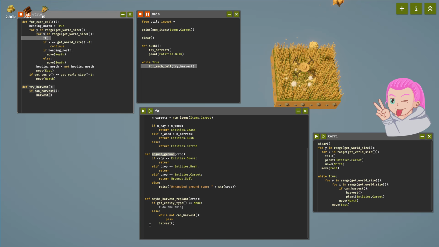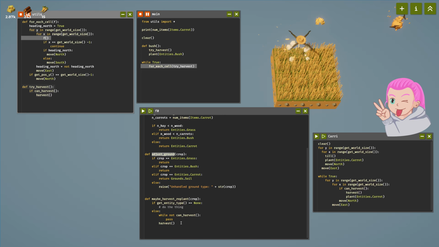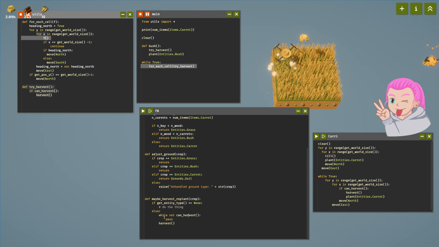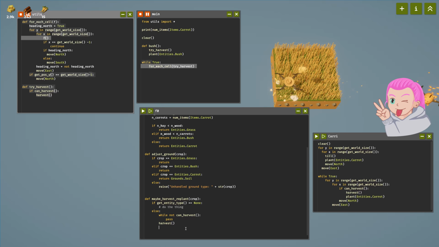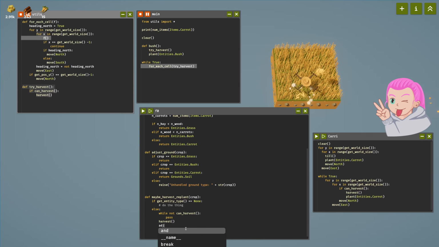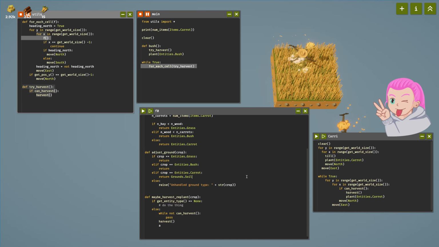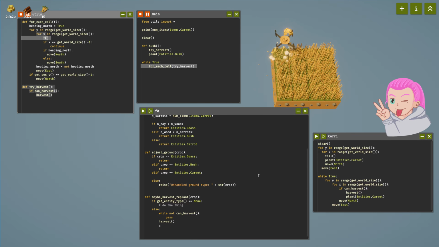Okay, so maybe harvest. If we can harvest, then we wait. If there's something under us that we can harvest, then we wait until it's harvestable. Then we harvest it. And then we... Oh, we actually need to not return the ground type, but rather adjust the ground.